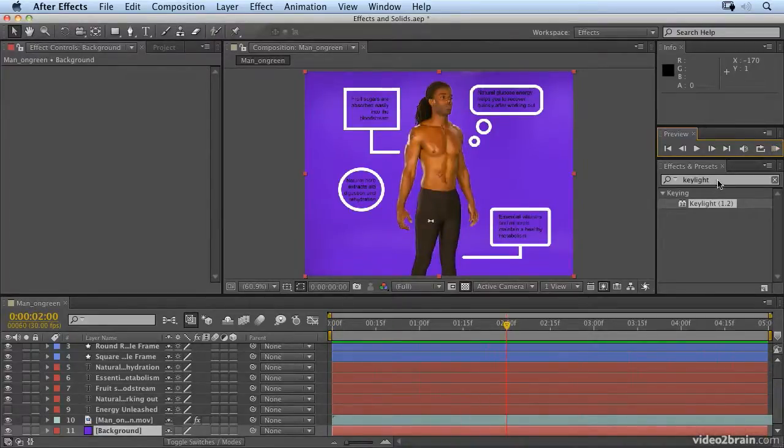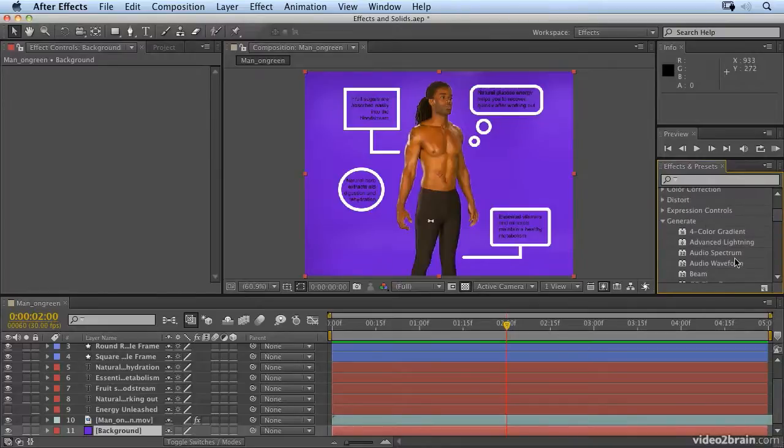So we're going to go back into Effects and Presets panel, and in here just remove the word Key Light. And if you scroll down, you'll see all the different categories of effect. I'm going to open up the Generate section, and in here there are good things for generating backgrounds. And you can scroll down and see there are various patterns and light effects that you can apply. But we're going to go all the way down. And of course, the one that I'm looking for isn't there.